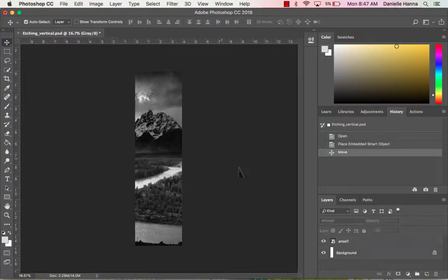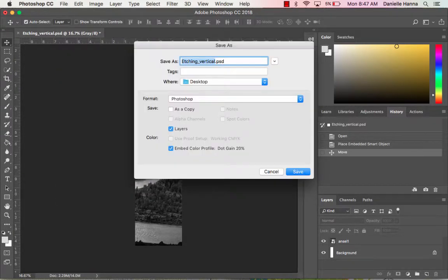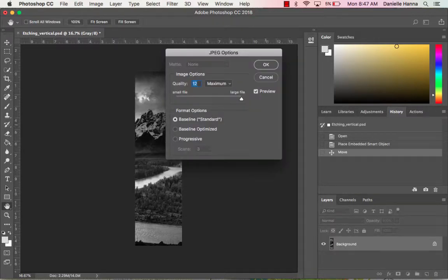If I have it where I like it, then I'm going to go to File, Save As. I'm going to save it as a JPEG. So the format is going to be JPEG. And I can go ahead and save it to my desktop. I'm going to name it Mrs. Hannah Etching Vertical. So I'm saving it as that, but you would write your own name. I'm going to hit save. It's going to ask me about this stuff. Make sure that you have the largest file possible here and hit OK.